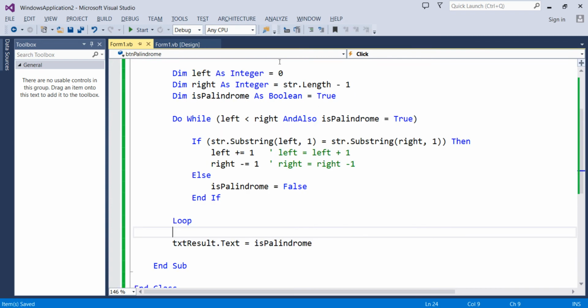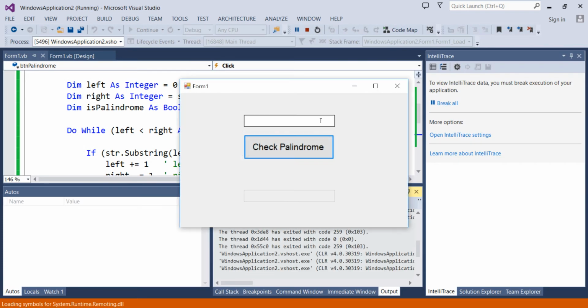So if I save this for now and run this application, if I put the letter E, of course that should be true, because E is E. If I put E, Y, E, that is another word that is also a palindrome. If I put lowercase e, y, e, it's still true because I forced it to be uppercase. But if I put R, Y, E, then that's no longer true because they don't match. If you put "level" again, that should be true because that's the same spelling in either direction. If we added another character here, then that is no longer true.